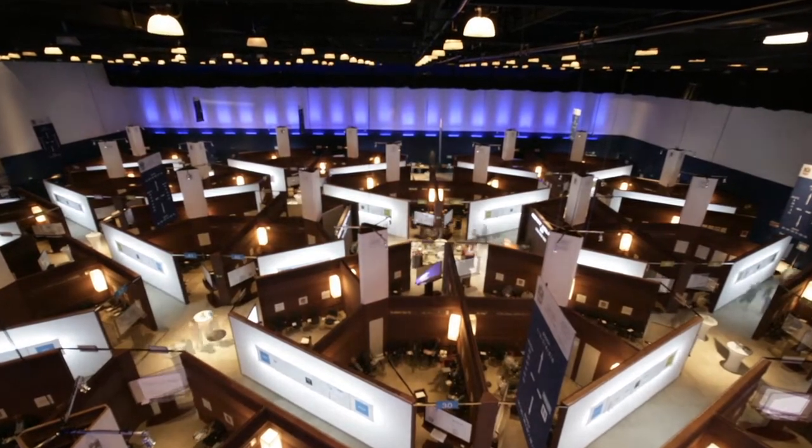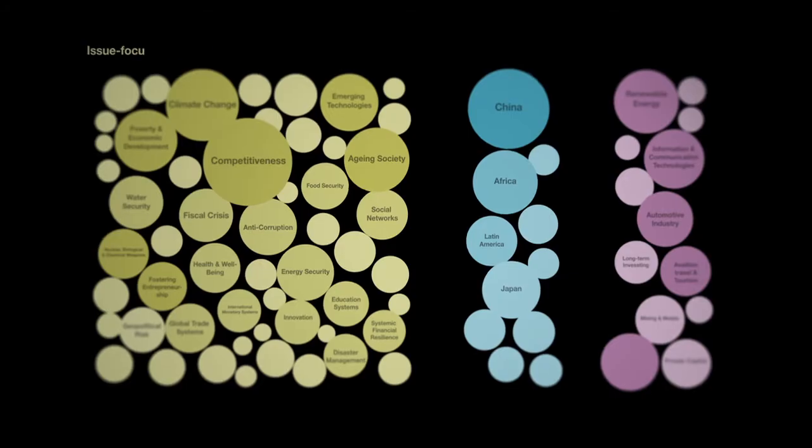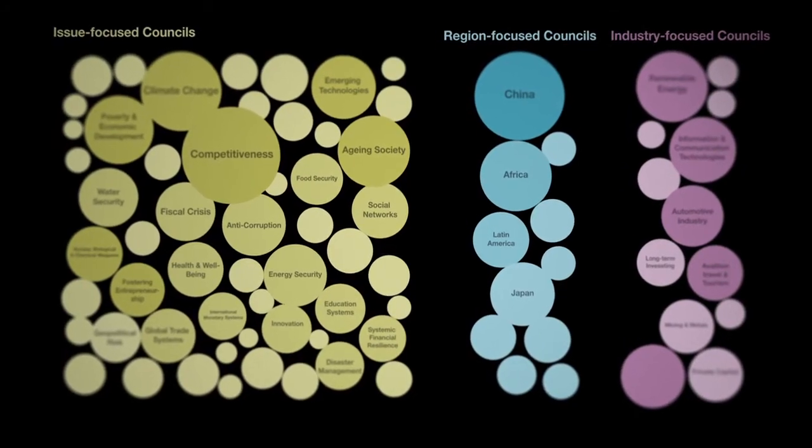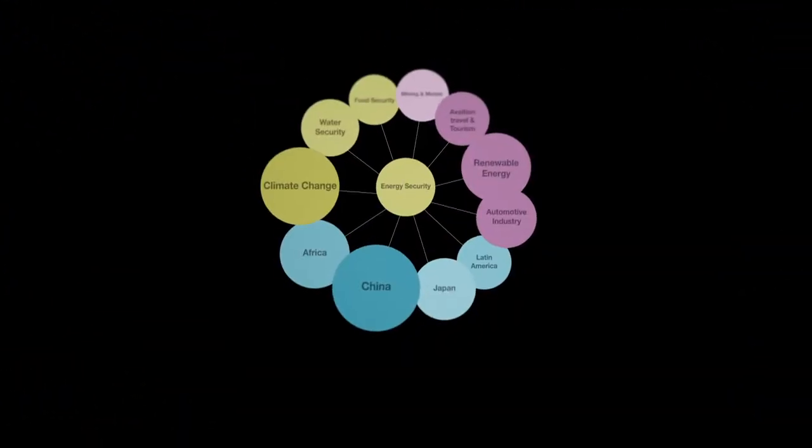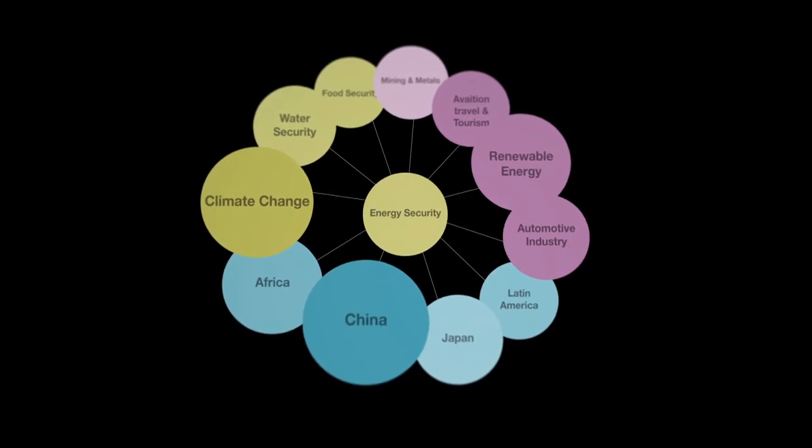The thing is, you can't solve all problems at once, and nor can you apply one solution to them all. But as you try to solve each set of problems, you've got to recognize and understand what those other circles look like, and how they touch on the issues that you're trying to deal with. That interplay between one council and the other on problems which are across the boundaries of the council is fascinating and very important.